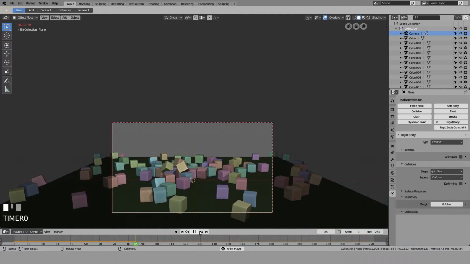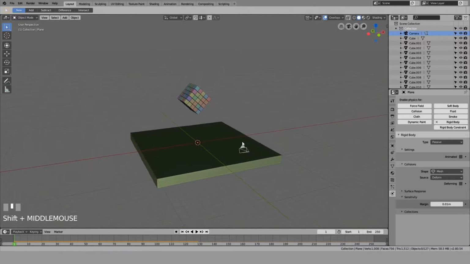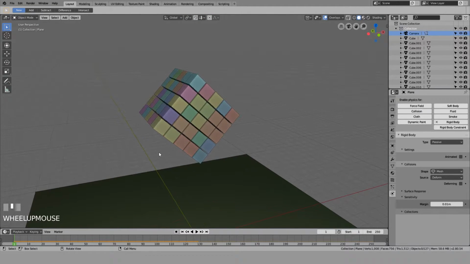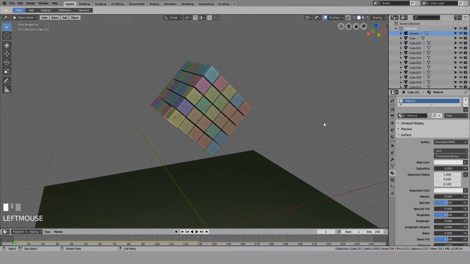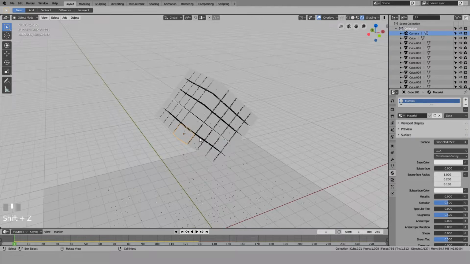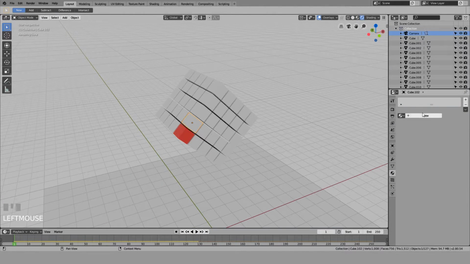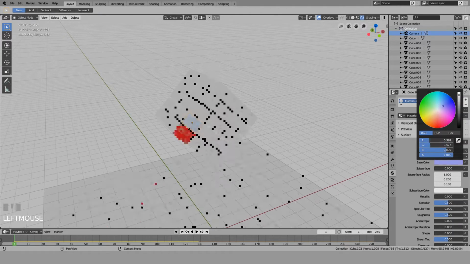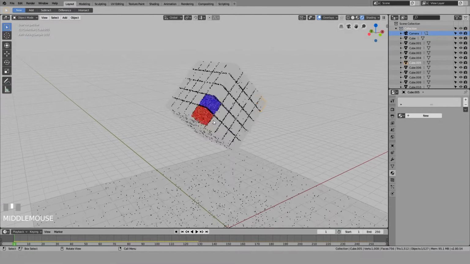There we go. That is much better. So now it's time to texture them. This is the hard part because, well, it's not that hard. I want this texture to apply to all of them. But at the same time, I also want all of them to have a different color. For example, I want this one to be blue, the next one to be green, and so forth.